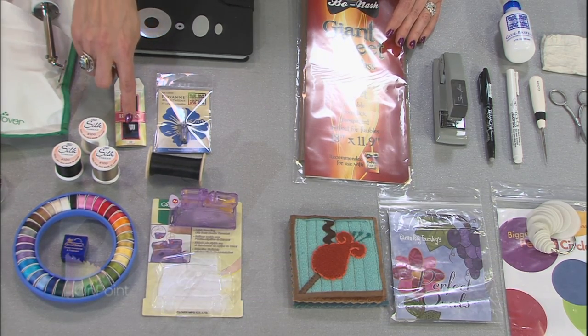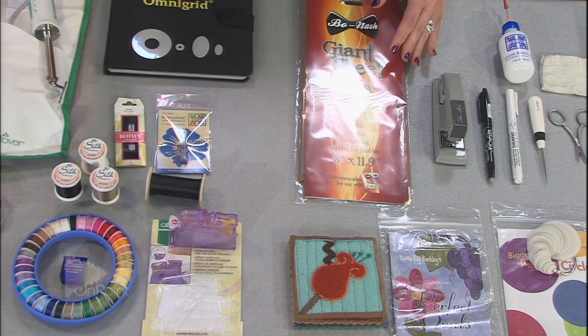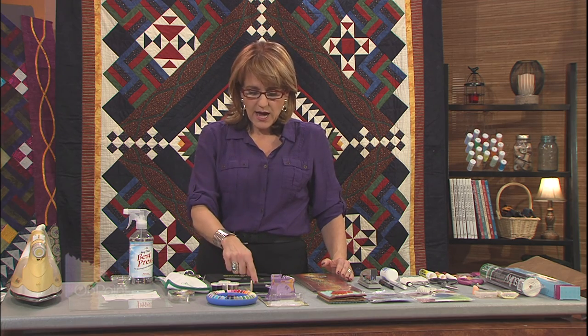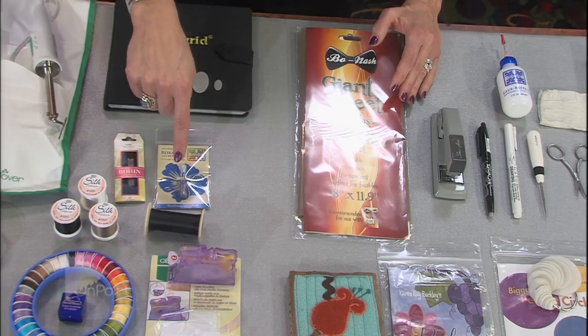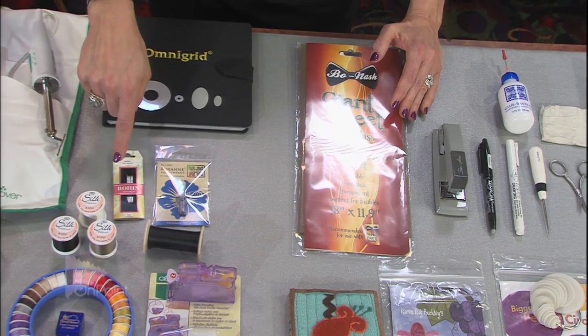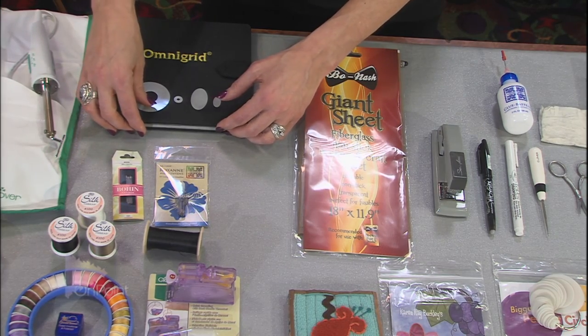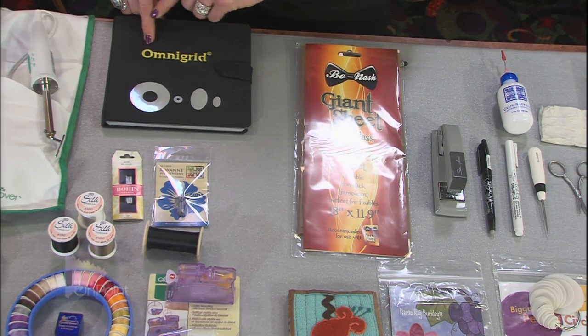You can see that it's a very long needle. I have no control when I use a long needle. I can't get the tiny stitches I want, so I prefer the little 1-inch between needle, but I know a lot of hand appliqueers that use a longer Milliners needle. This is a little ironing and pressing sheet. Oh, I realized I just missed something. Okay, let's go back over to here.